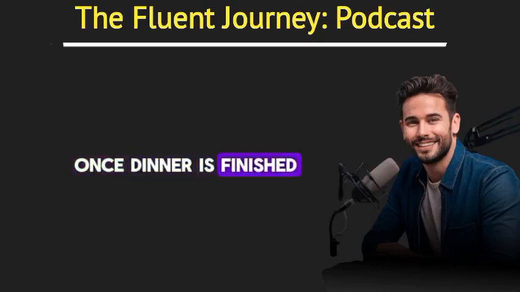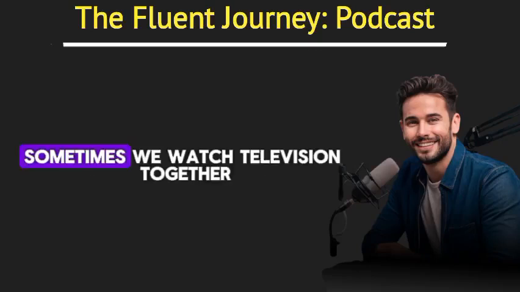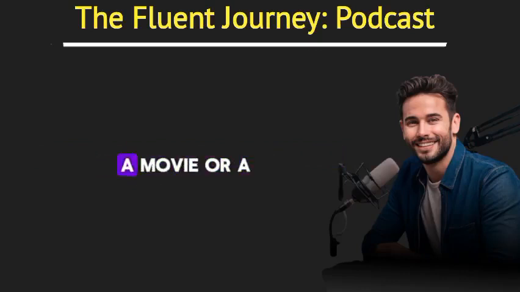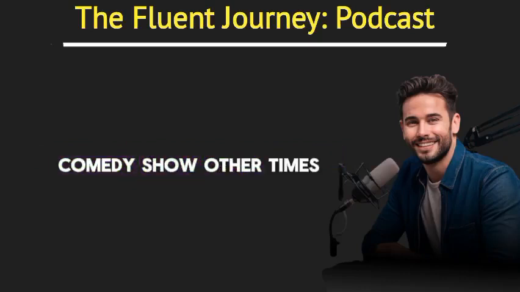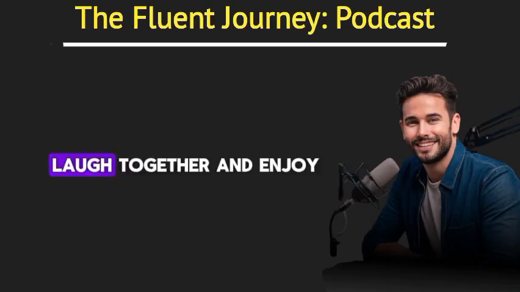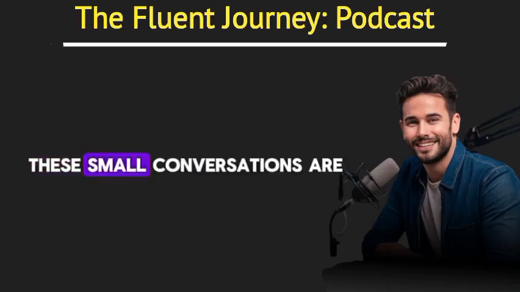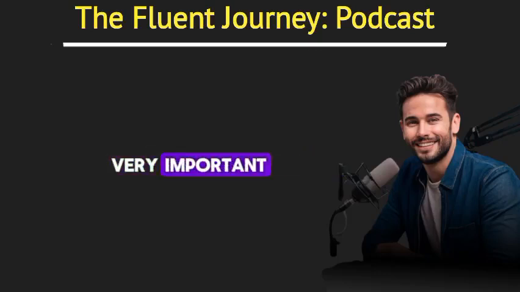Once dinner is finished, the evening continues with family time. Sometimes we watch television together. We may watch a news program, a movie, or a comedy show. Other times, we simply sit and talk. We share stories, laugh together, and enjoy each other's company. These small conversations are very important because they keep the family close.